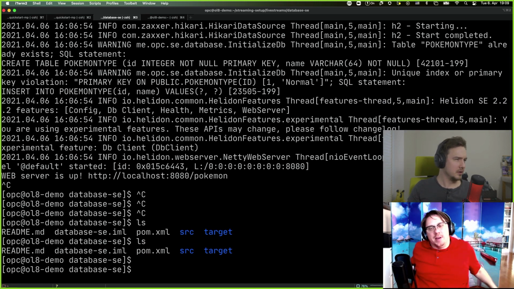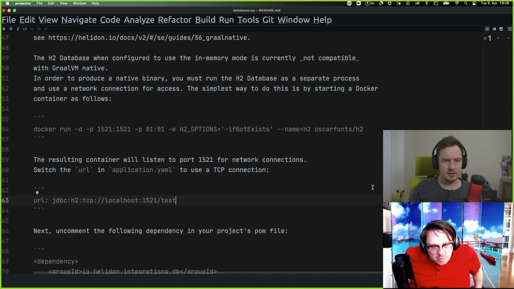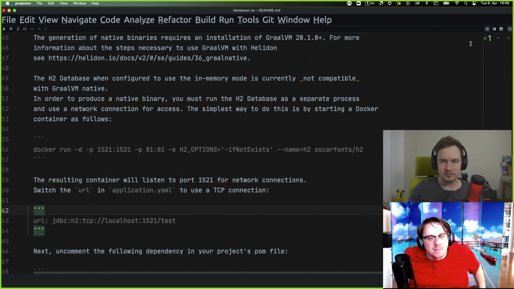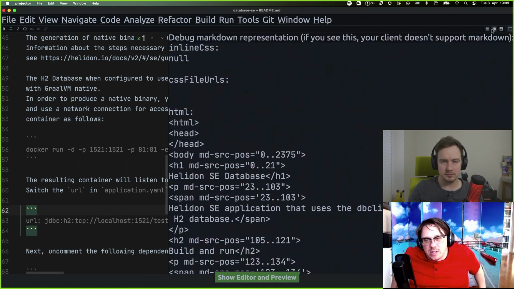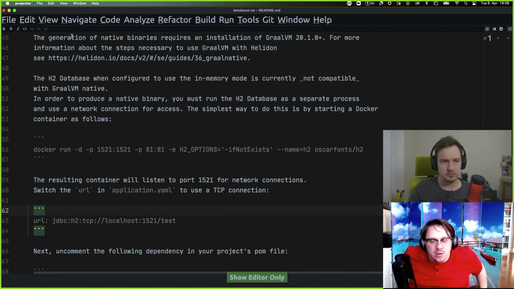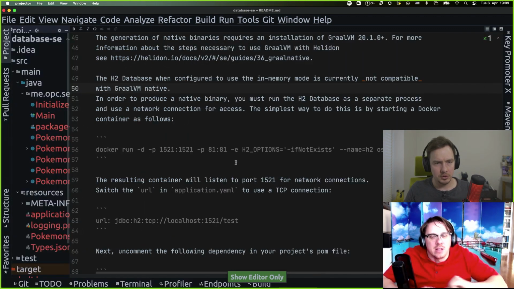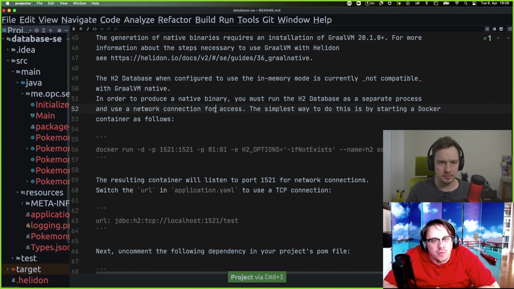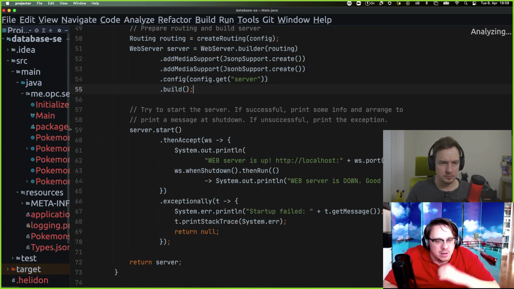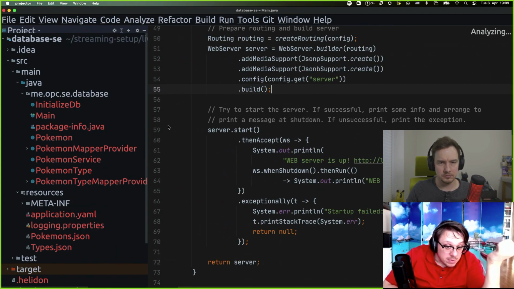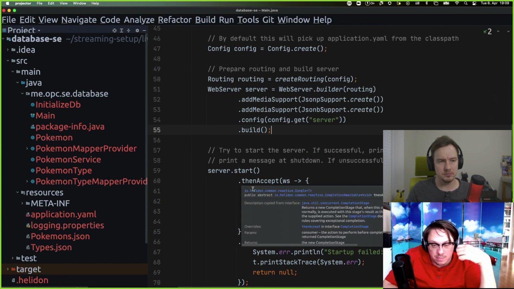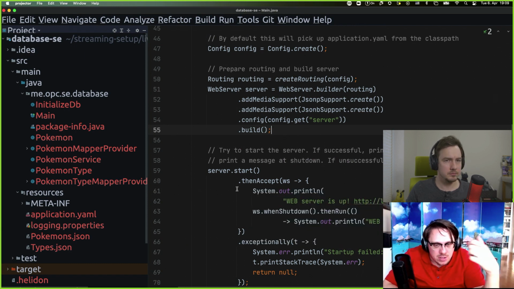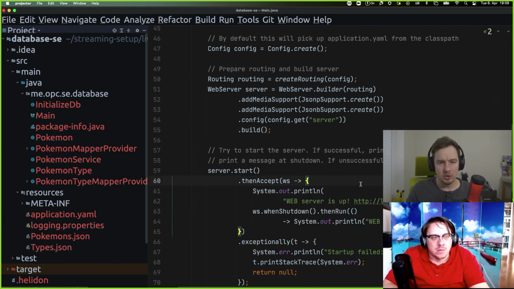Okay, we're done. But let us extend our functionality a little bit. So it's all done with generated code. Let's write some code, because web services are not only serving data, they also consume data. Absolutely.